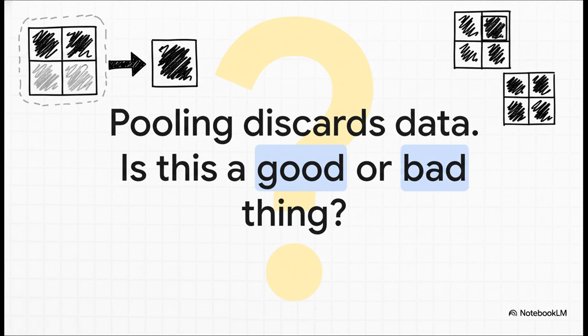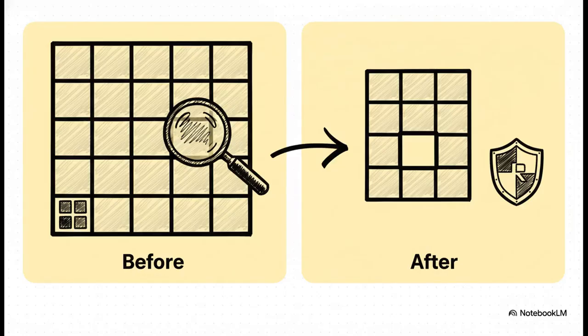It just looks at a small window of the feature map, maybe a 2x2 square, finds the biggest number in that square, and keeps only that one, throwing the other 3 away. This makes the feature map smaller. So the obvious engineering question here is, wait a minute, aren't we just throwing away perfectly good data? And this slide just hits the nail on the head. The answer is yes, we absolutely are throwing data away, but it's a brilliant strategic sacrifice.